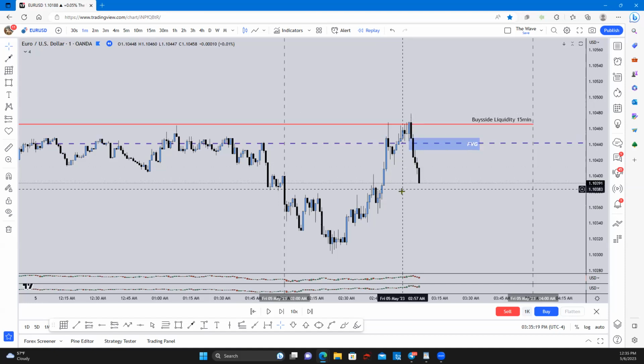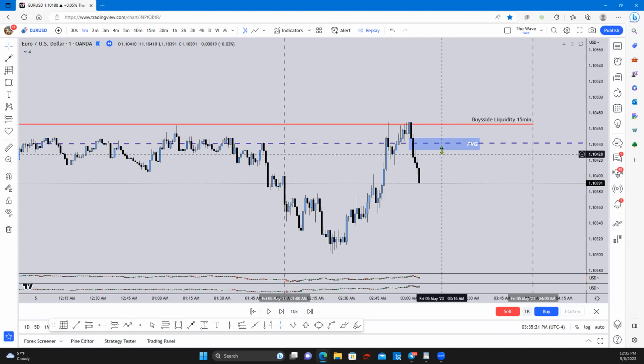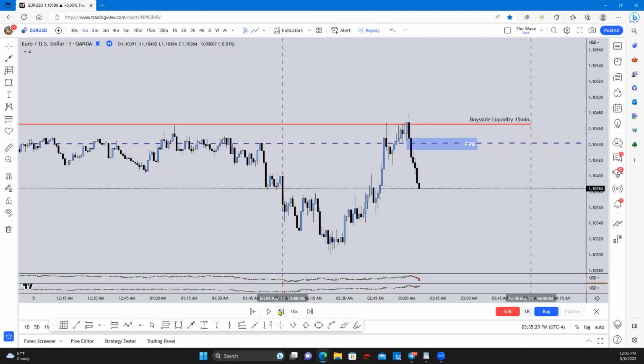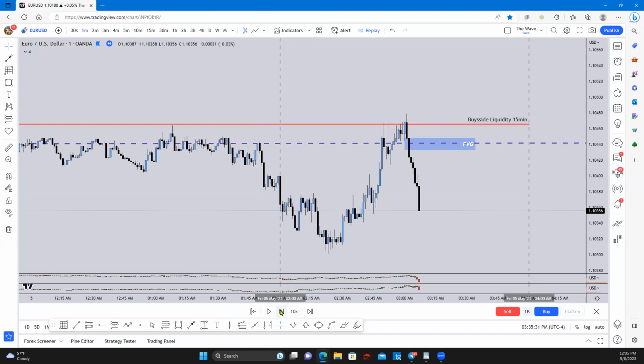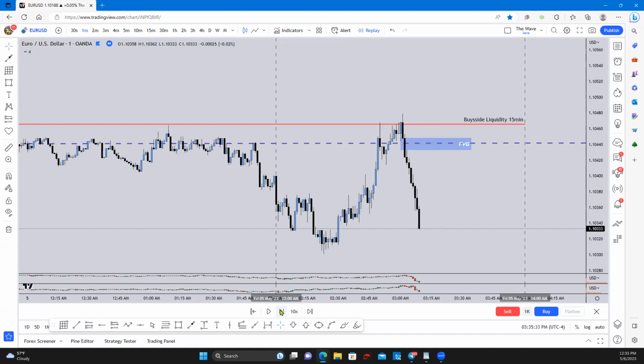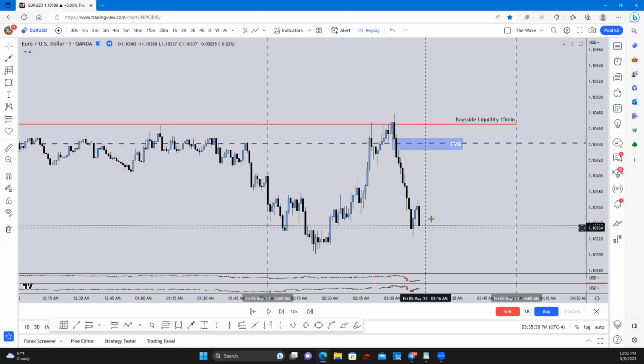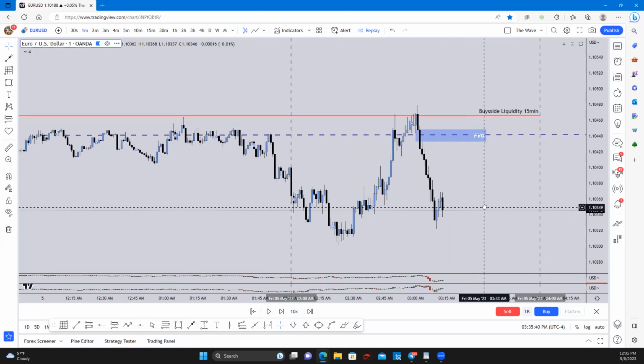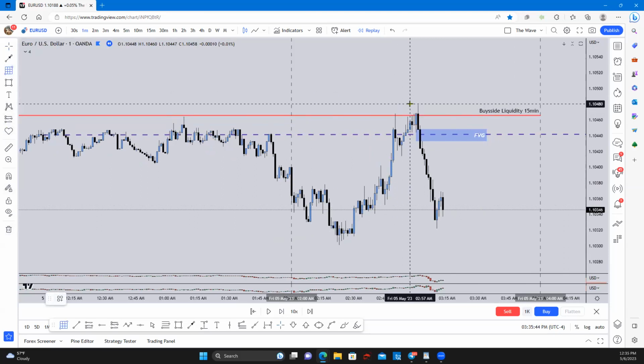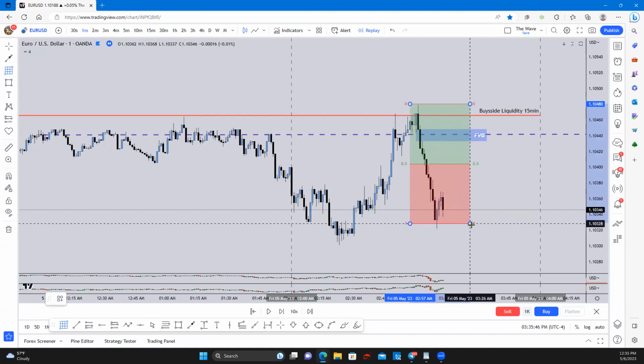Okay. So now we're just waiting for price to return back in here to give us some sort of rebalance, right? And give us a chance to enter our shorts. So we keep dropping down, drop down. Okay. Now at this point, you're probably thinking, I probably missed the move, right? But we didn't. Let's see and measure from this swing to this swing here.